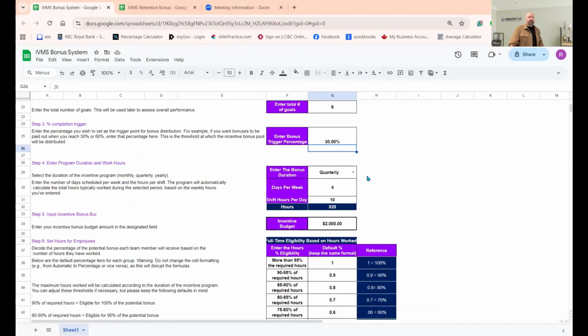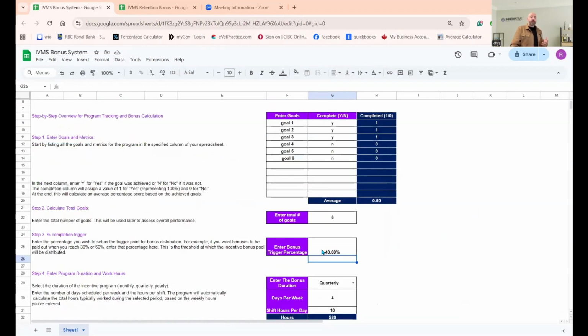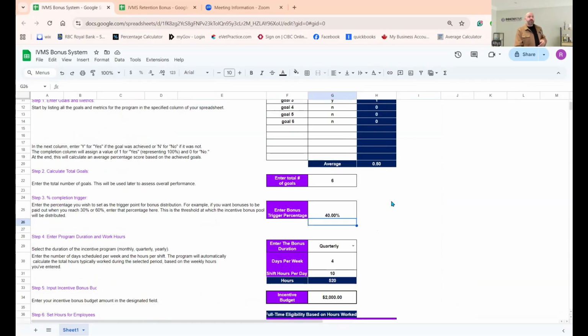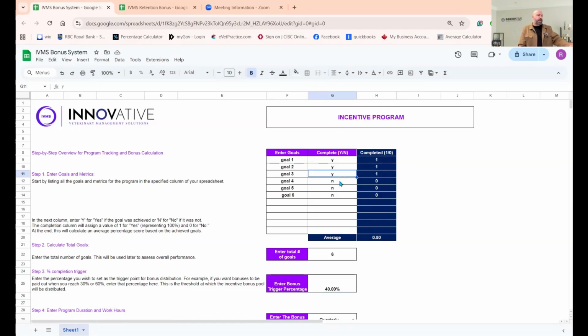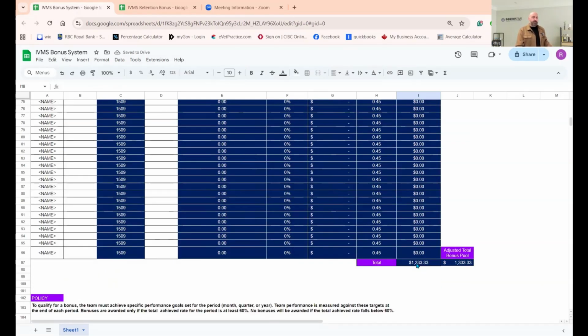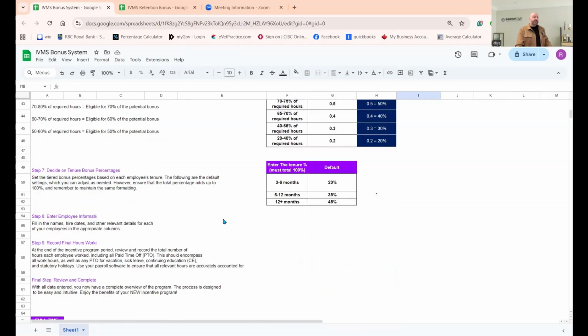Okay. So the trigger point is still 30. Yes, they hit 30% or more, then the trigger point happens. If you want to change this to 40%, the same thing occurs. 40% of the $2,000, 40% is the trigger point. They still achieve 50% of the goals completed. They're still entitled to the $1,000. If we change this one to yes, back to 67, you'll see that that didn't change the pot, still at $1,333. Okay. So that is the incentive bonus.